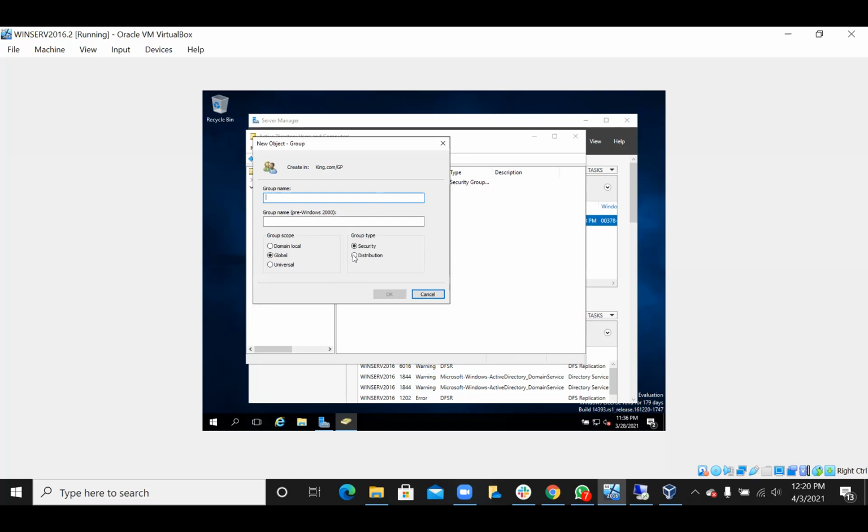So distribution simply means that's the group type. It's a distribution group. That means you're trying to create a user that can be in a distribution group where they can share information. Security can be people that manage all security and stuff. A distribution group can be an HR department. If you add them to that distribution group, they are members that can share files, share folders and stuff. But security has to do with people that manage the back end of stuff.